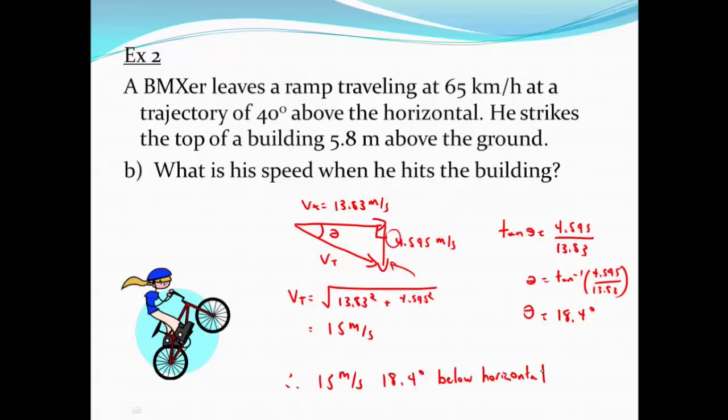So there we have it, my friends. Type 3s are done. Even when we're launching and hitting a different height other than the ground, or launching from a height at an angle, the philosophy is the same as long as you understand that you break down your velocity vector into components and deal with the vertical motion and the horizontal motion independently of each other. You have no problem getting to the solution.